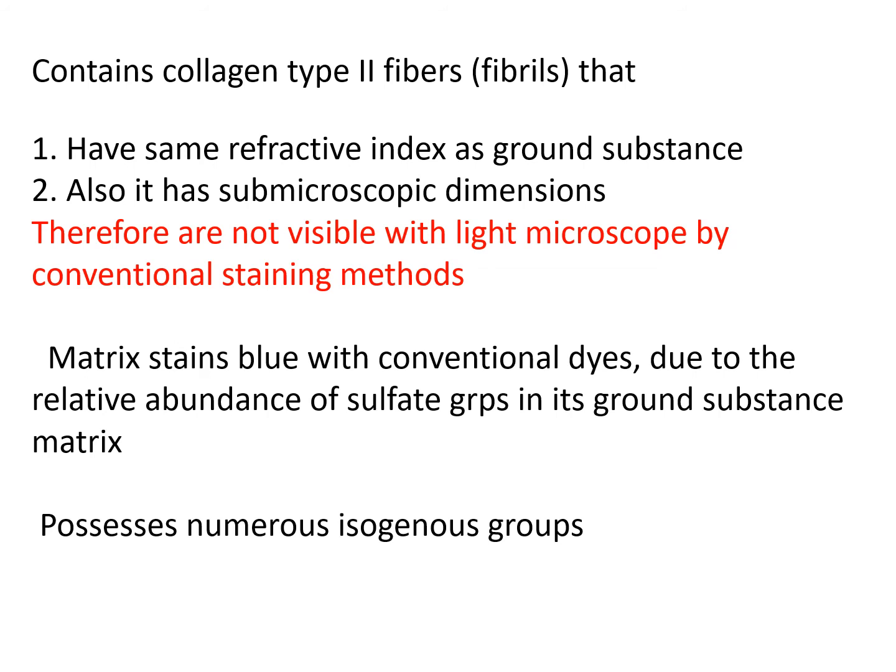Now, if you were to make an isogenous group, please see how you're going to make it. If you make a singly placed chondrocyte, this would be the capsular matrix, then this would be the cell. This would be the chondrocyte. You would stain it lightly with the eosin color and put in a nucleus out here. This is how it would look when we are making a single chondrocyte.